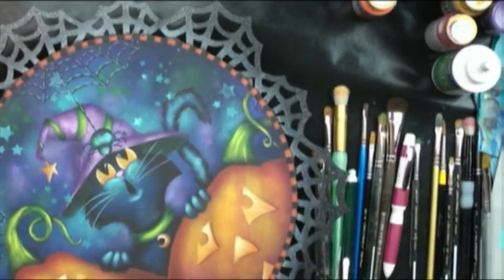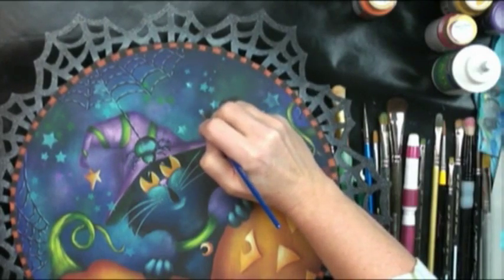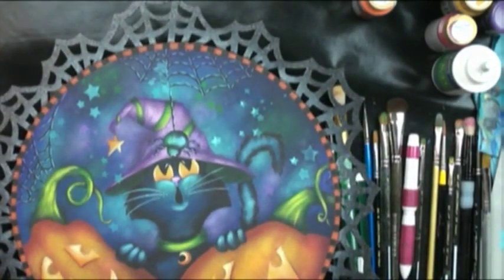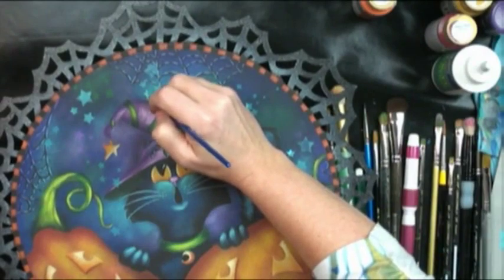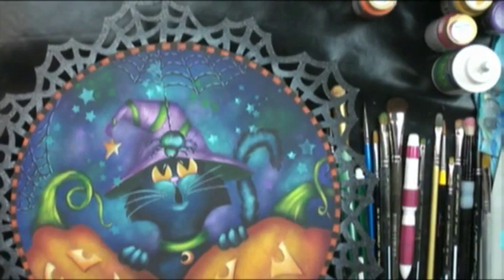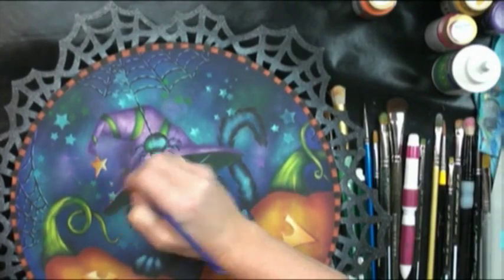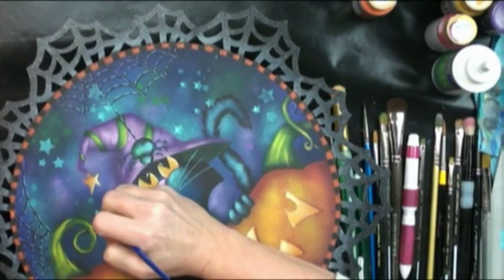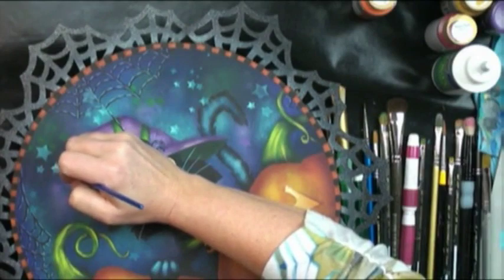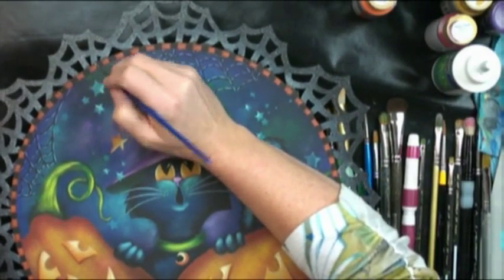So if you're in a lighter area, then do it lighter. If you're in a darker area, you want to do it darker. So I'm using Indian turquoise on my desert turquoise stars. And just pops them up just a little bit. Little bits of jazz. I don't know if I'd do all of the stars. I think you're gonna start wishing you didn't put so many stars if you have to do them all, right? Oops, stay in the lines.